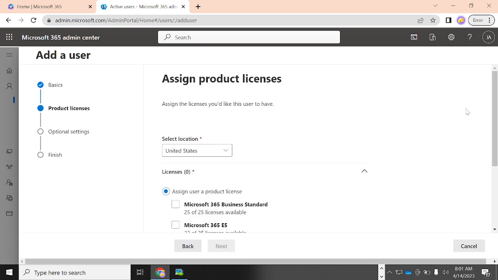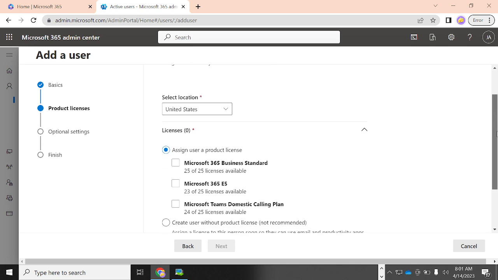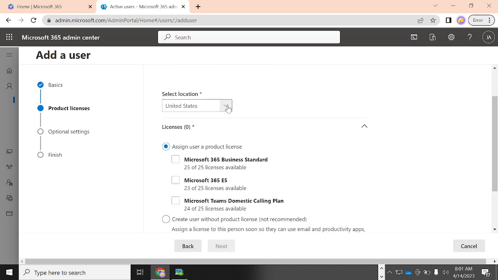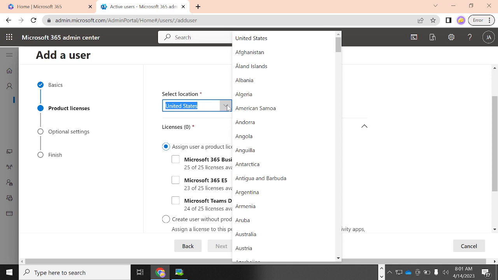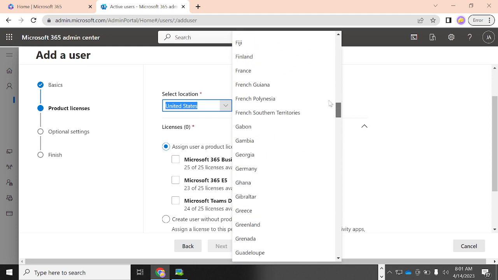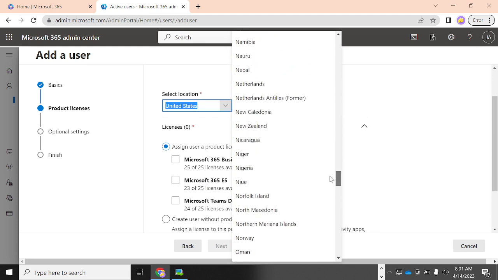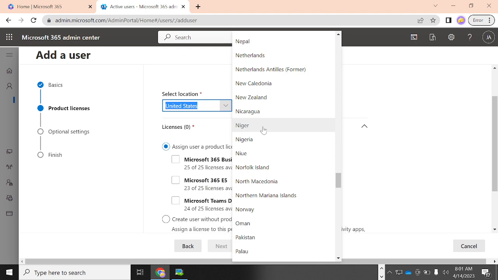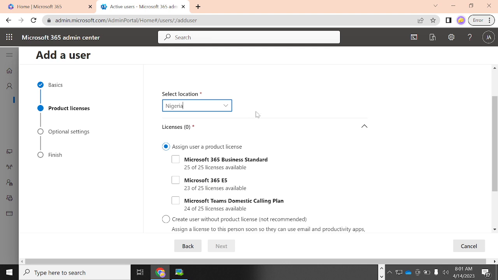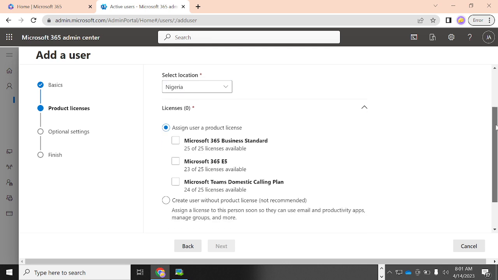And now it's asking me the location I want this user to be, right? So I have an option. Though this tenant is in US, I can have the tenant in US and my users can be across the world. So I have the option to change whatever location I want the user to be, right? I can even say this user, Kelvin Smart, should be in Nigeria, where I am right now. Correct? So let's just give him Nigeria, right? So the guy is in Nigeria, office.